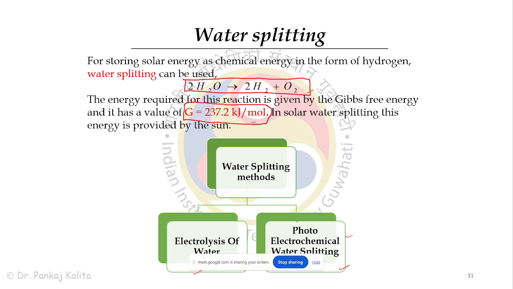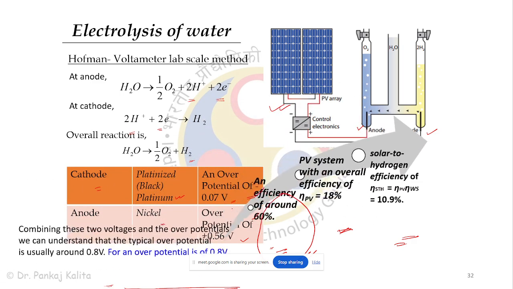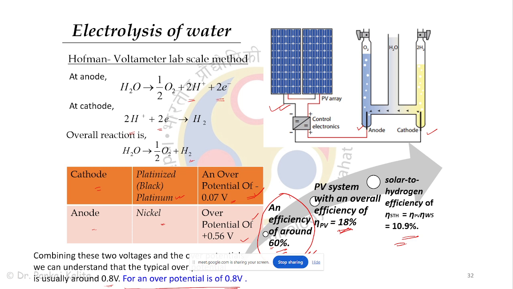This photoelectrochemical water splitting is what I was talking about. Another thing is you can do electrolysis of water using electricity, which too can be generated from your PV module. So that could also be one of the alternatives. As explained here, from the PV module you get your electricity, and this is used to drive the electrolysis of water reaction.